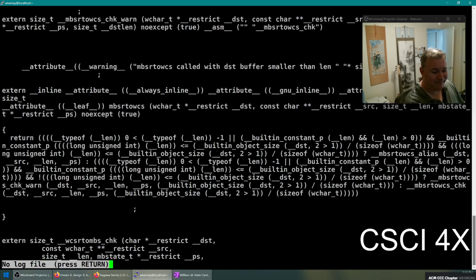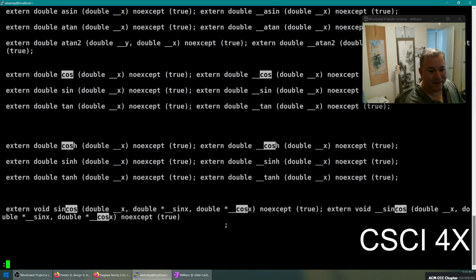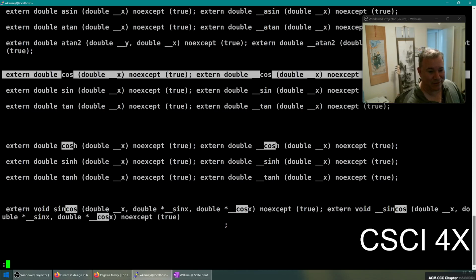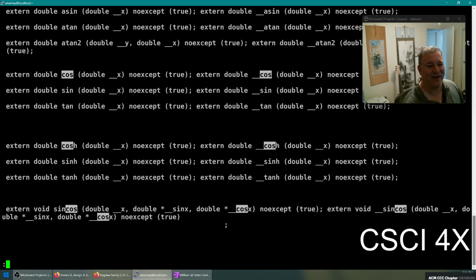So I was going to do cosine. Cosine calls a cosine function. Well, that's very exciting. Oh, no, never mind. Cosine is just declared extern, so it's actually written somewhere else.